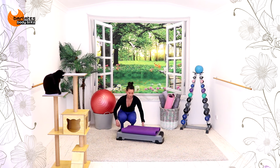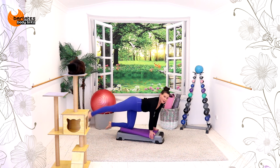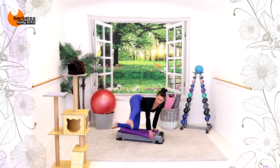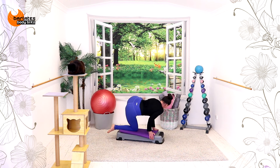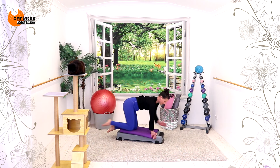Now we're just going to finish off doing both sides at the same time. So come back into that position — straighten around and back and in, other side, straighten around, back and in. Make it as big as you can. I've got this ball here that I'm clearing — pretend there's a small child standing there and you're trying to clear over the top of their head. How about four? And in, three, and in, two — push out of your shoulder blades — last one. Staying on one side, this is it: arm and leg, extend, in and out, in and out. Four more this side — four, three, two, one. Other side.